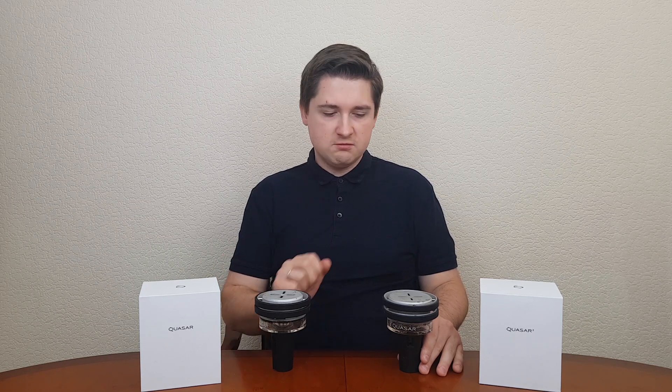So you know which one wins this round. But another thing I would like to tell is that the Quasar 2 is still a good product with very nice performance and it's really easy to use. When you put the coals on this one or on this one, you only smoke — you don't need to care about the temperature because the temperature in both bowls is regulated automatically. You don't need to touch it, put in another coal, take out coals. It's very, very easy for smoking. So both products are still very good — but that round is won by Quasar Ras.